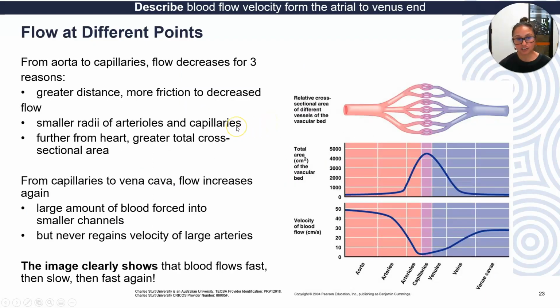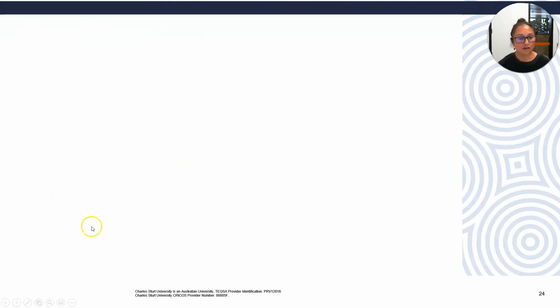But before we finish off this section, I just want you to have a look at this picture for a minute. Let's have a look at the blood flow velocity. Here we have an artery, then we have the capillary bed, and then we have the vein. Let's have a look at the velocity of blood. Can you see how it's fast, then slow, then fast again, but not as fast as it was before? That's interesting, isn't it? And look at the surface area. Low, super high at the capillary end, and then it comes back down again. So just something to think about. Okay, all done.